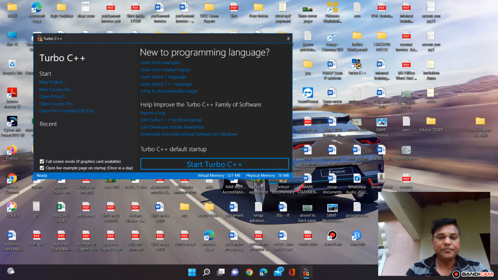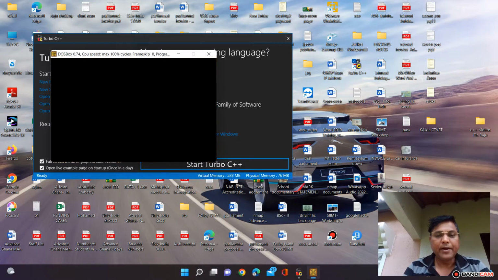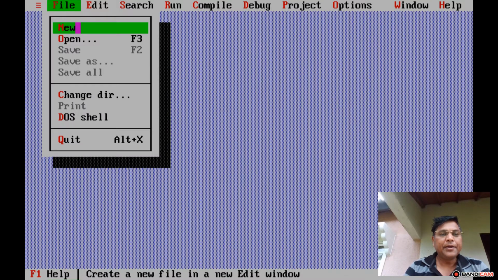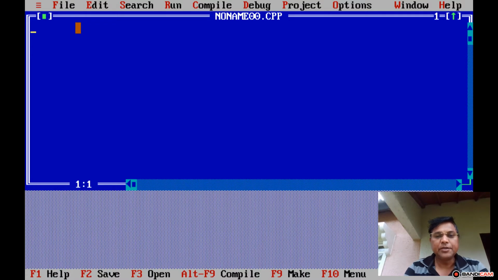Last time we have seen some control statements like while, do while, and for loop. Today we'll see one of the alternative conditional statements for if else. So we are looking at the switch statement today. How does it actually work? It is an alternative for if else, but not in all situations. In some situations it is good to use the switch statement. So let's first see the syntax of the switch statement.